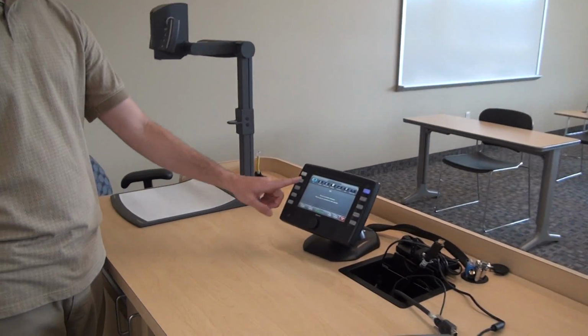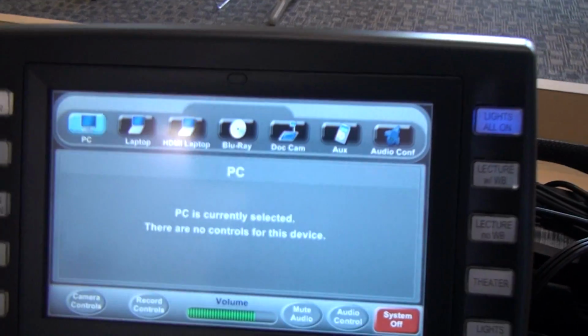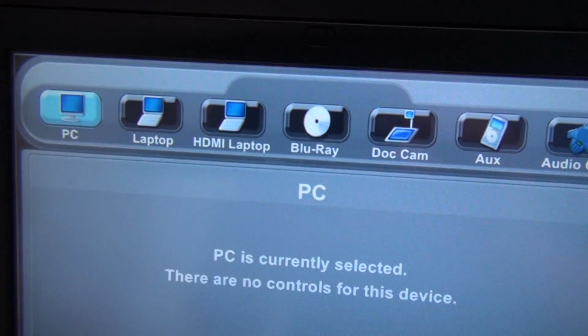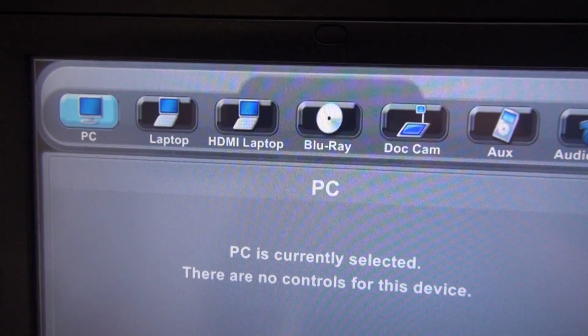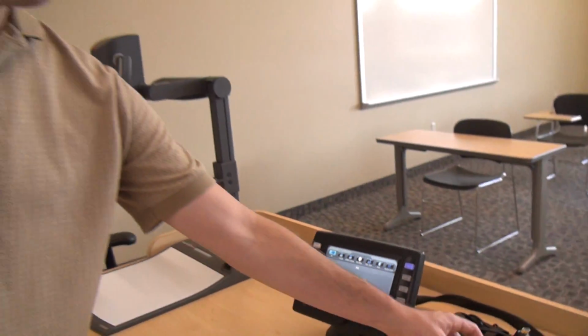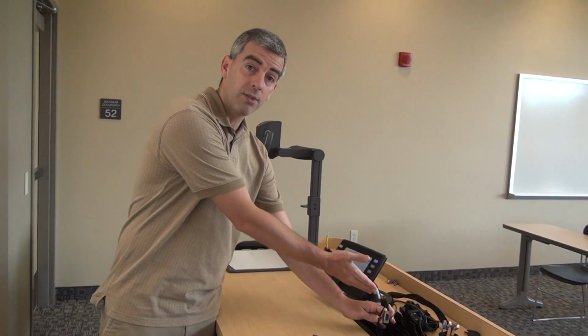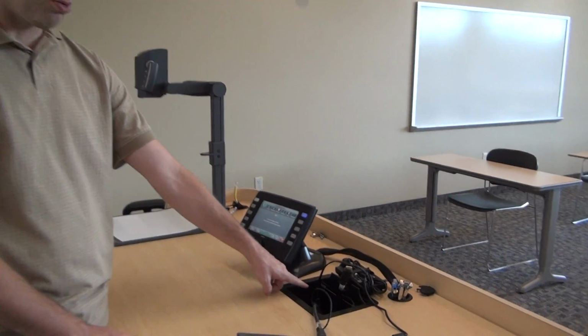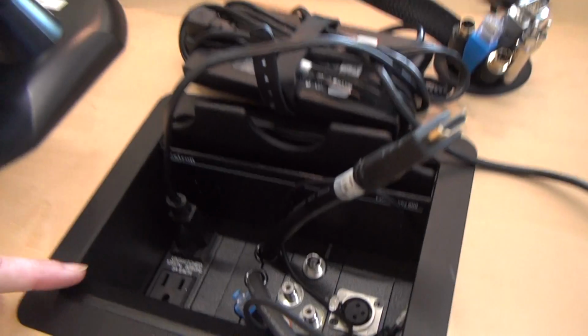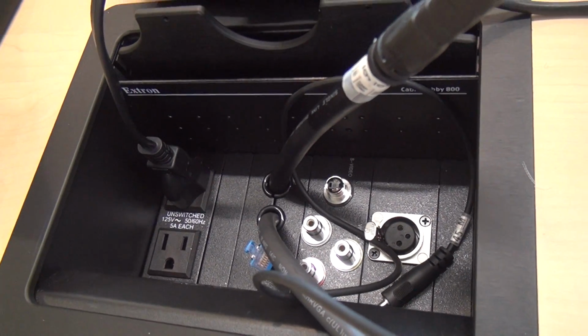The next thing on our list are our 2 laptop source selects. The first one is our normal laptop. The second one is our HDMI laptop, and you'll choose those based on your own individual laptop that you have. Both of the connectors are right here in the desk. Everything you need to connect your laptop is right here. There's also a power source right inside the little cable cubby here, so you don't have to rely on your battery. You can plug right in.